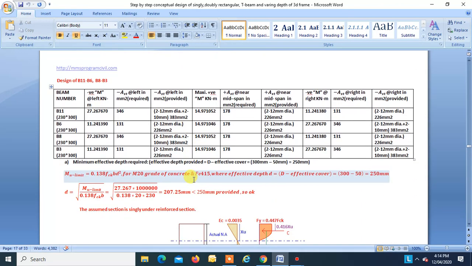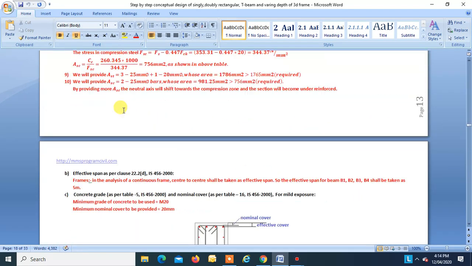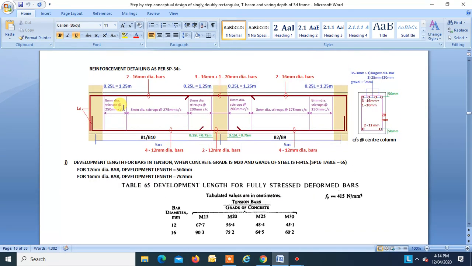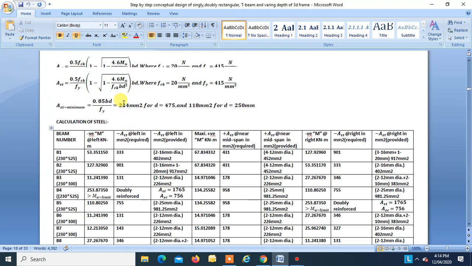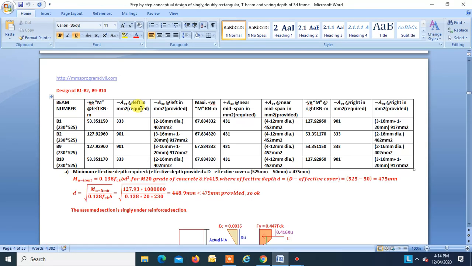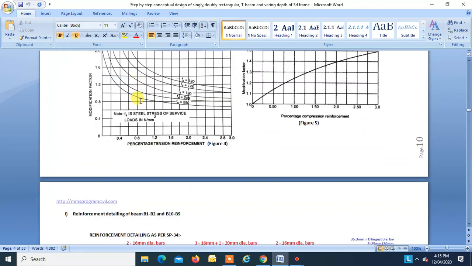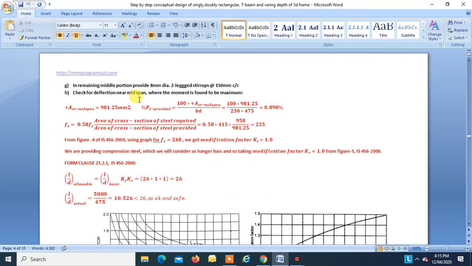Now coming to the last set of beams, that is B11, B6, B8, B3. The design procedure is the same. You just have to follow the same procedure. Nothing is changed, all the fundamentals remain the same. I am just showing B11, and this is B6, this is B8, this is B3. So we are designing that set of beams. I will move fast because now we know the fundamentals. I will just brush up the things.